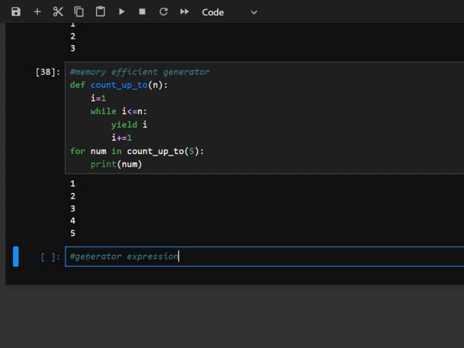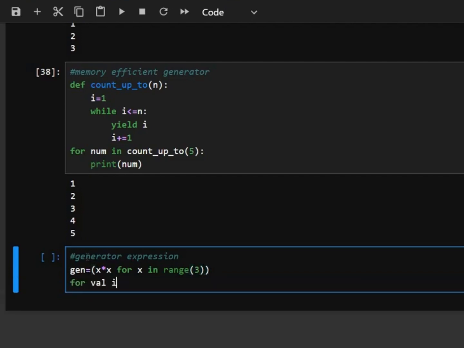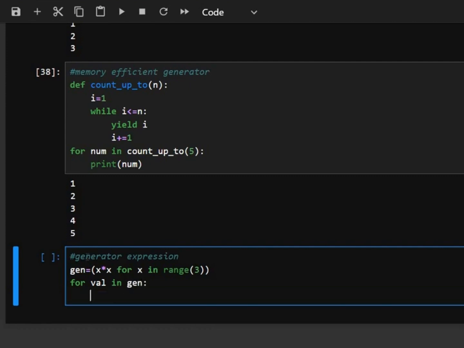Let's create a generator with a very short syntax. Here x*x for x in range creates a generator object that yields 0 squared, 1 squared, 2 squared and so on.